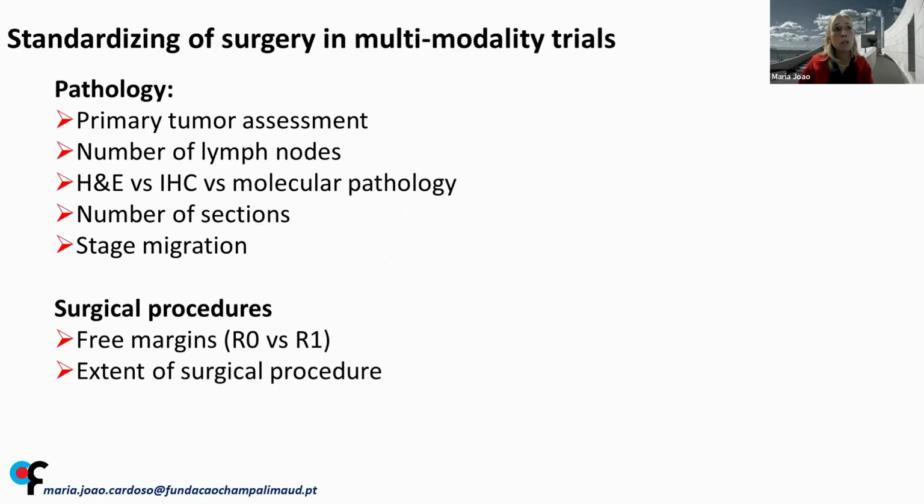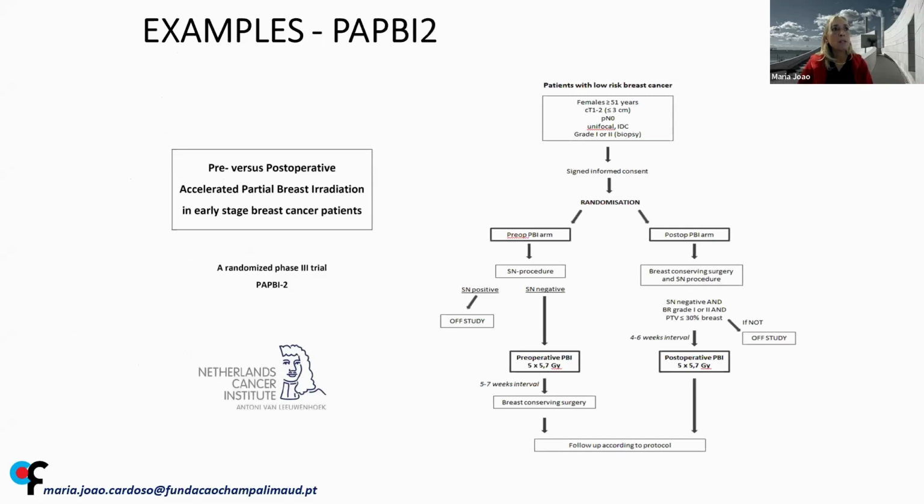The same with the pathology, and this is very important. If you have a pathology that doesn't comply with the standard of care that you need to evaluate the result of surgery, you are going to have problems. I'm not going to go into much detail into this, because we are at the end, but these are examples of multimodality trials that we have.